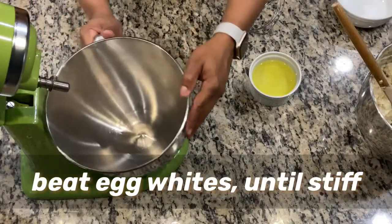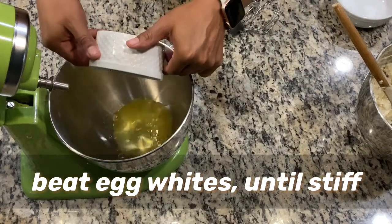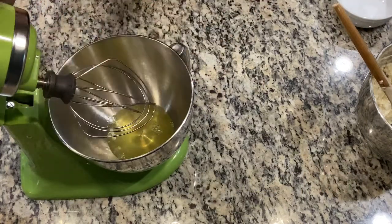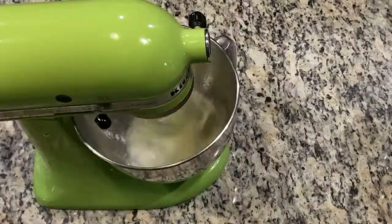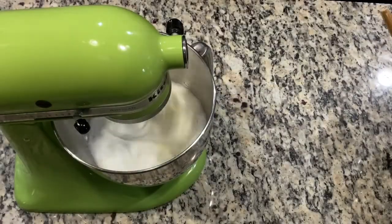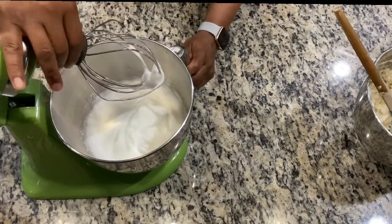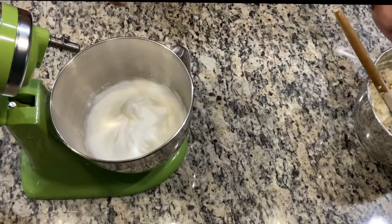Alright, our last step is to beat our egg whites until they have stiff peaks. So in a clean mixing bowl, add your 5 egg whites. And you want to use a beater attachment on your mixer for this one. And you're going to whip those on high until they get really stiff peaks. All right, there we go. As you can see, it's a nice whipped texture, and you can see those peaks right there from the whipper.